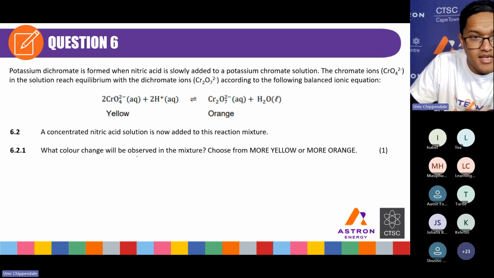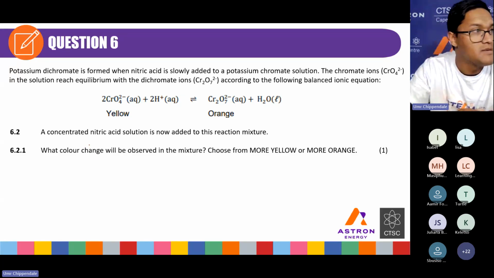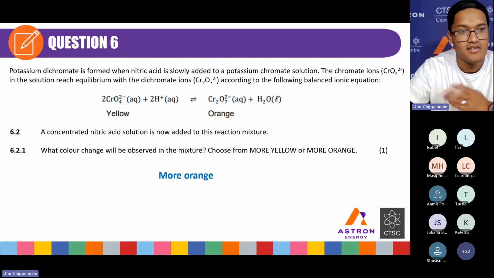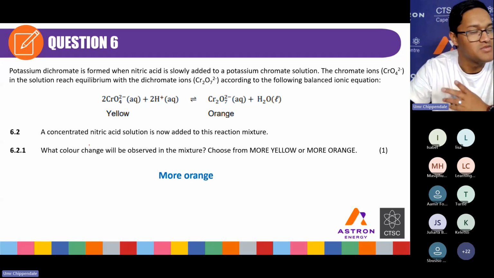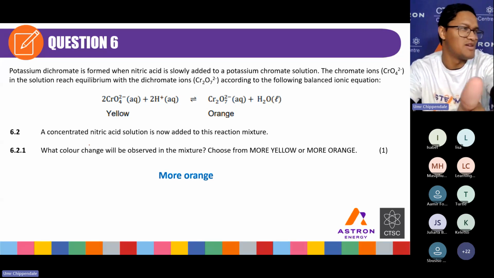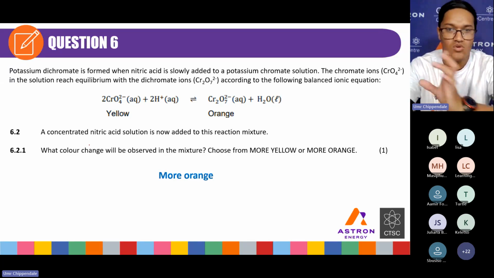In this particular case, they're telling us a concentrated nitric acid is now added to the solution. So that means we'll just do the forward reaction, so it will become more orange. I know you guys are just saying orange over there, but we are going to say more orange, depending on what they asked there, right? They said more this color.